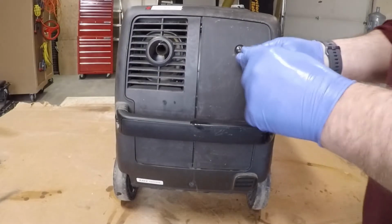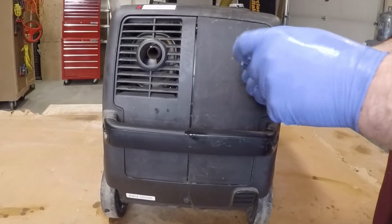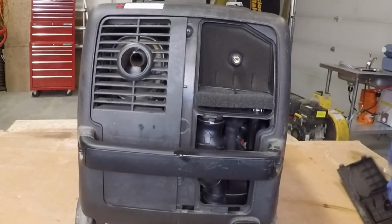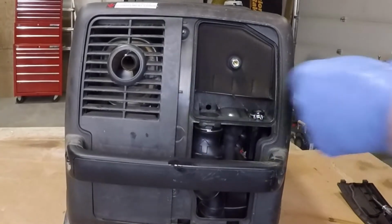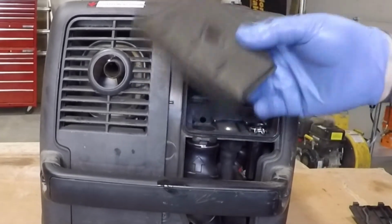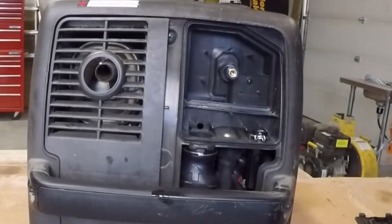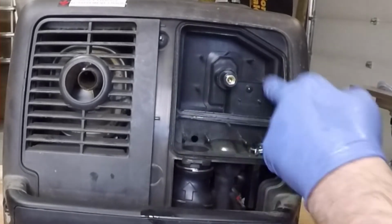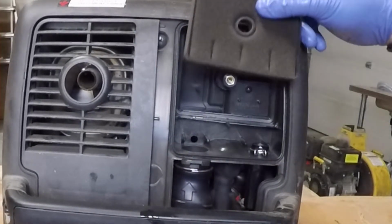Here to the air filter, there's two of them. Here's your coarse filter. Here's your other filter. Just taking a quick look to make sure that I am getting no dust or anything past, especially through the fine filter.